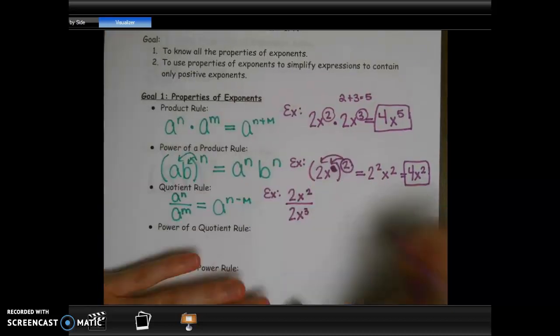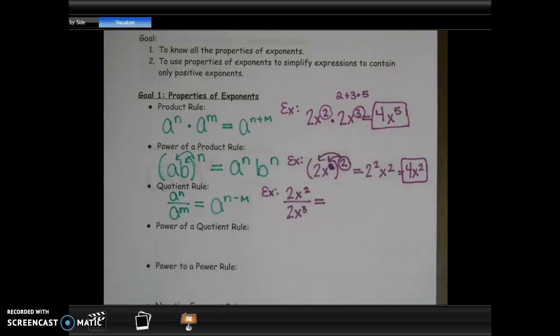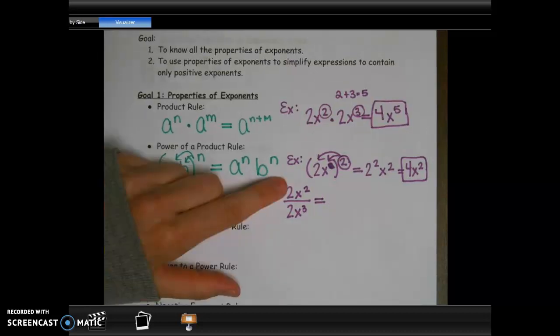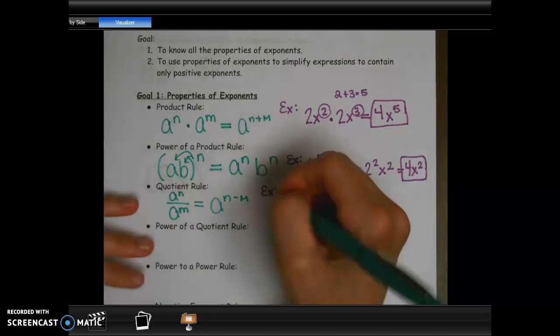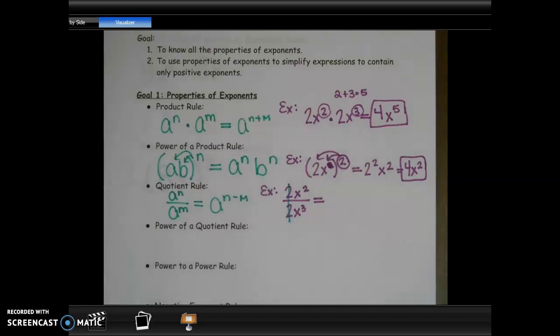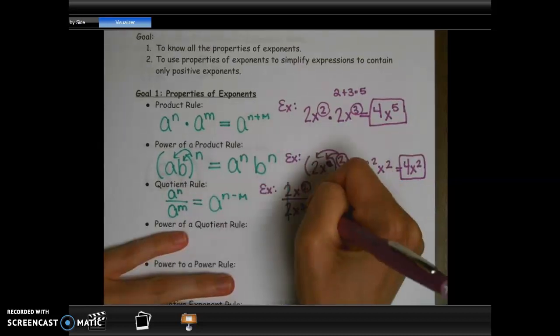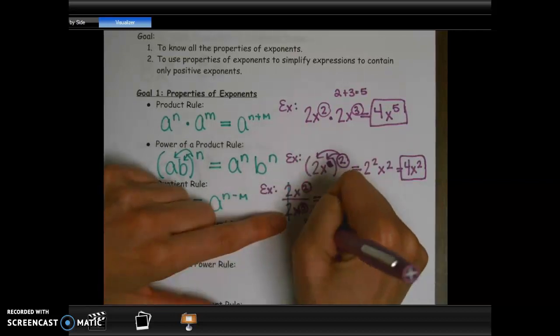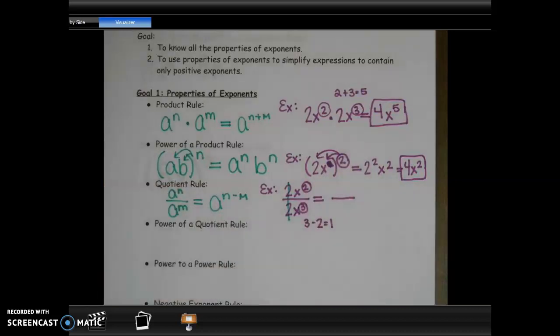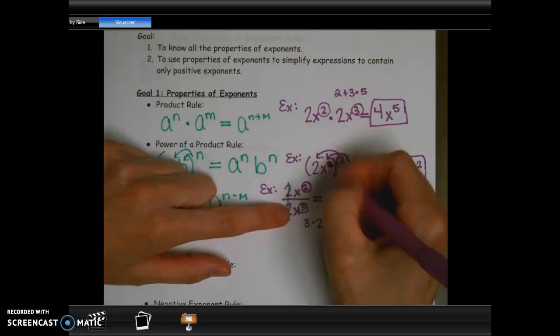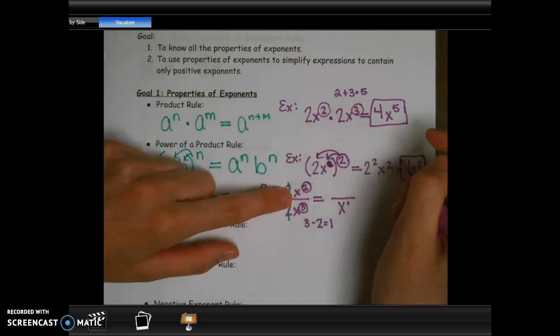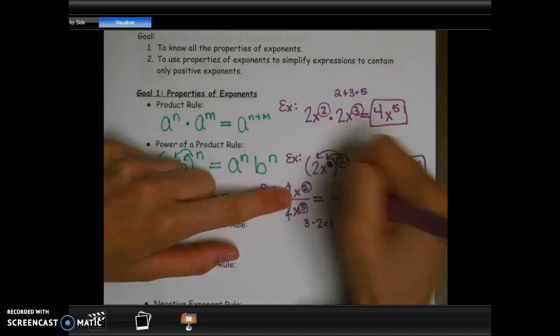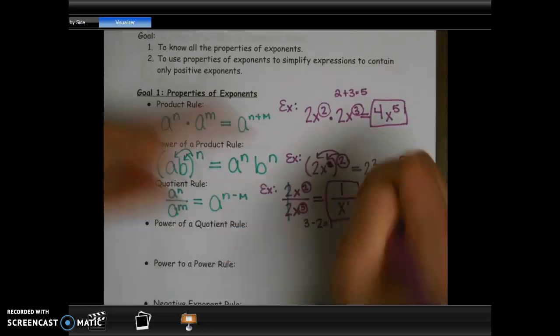I used the one that we have up here because I wanted to show you all something. Now, if you have numbers, like we have the 2's there, we want to simplify them first. So 2 divided by 2, some of y'all would say it cancels out, creates a 1, it's gone. So now we have 2 and 3. So what I do is I always just subtract the smallest from the largest. So I'm left with a 1. Now, where does it go? Well, it's going to go with your larger one. So since this is x cubed, it gets to keep it. That also means that everything up here has gone away, leaving us with just a 1 on top. Can't have nothing on top, but you can have a 1.